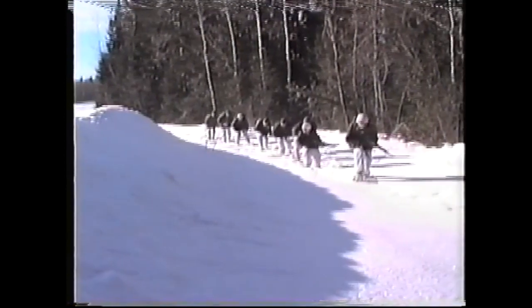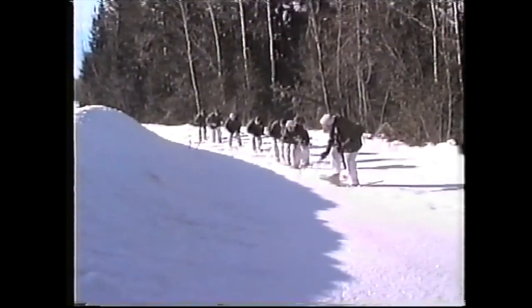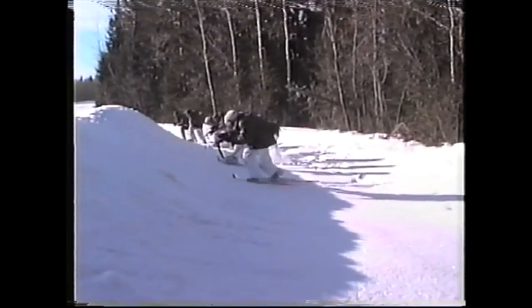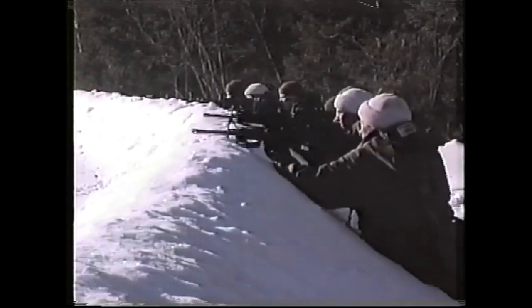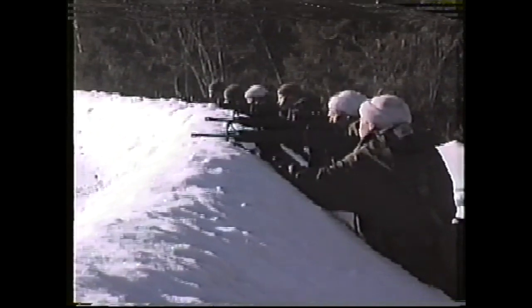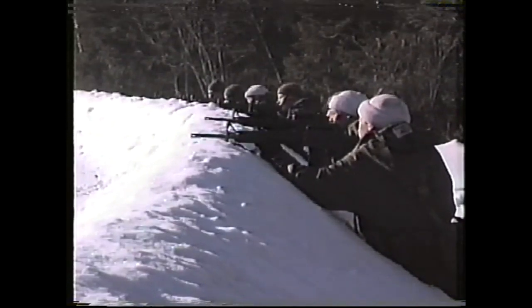When using low banks and folds in the ground for cover, muzzle clearance is kept as close to the top of the bank or the crest of the fold as possible to give maximum protection to the firer. The shape of the ground may necessitate lying at a greater angle to the line of fire than normal.